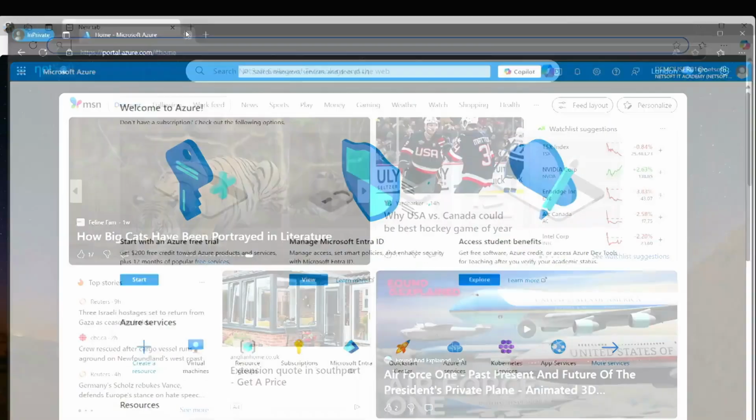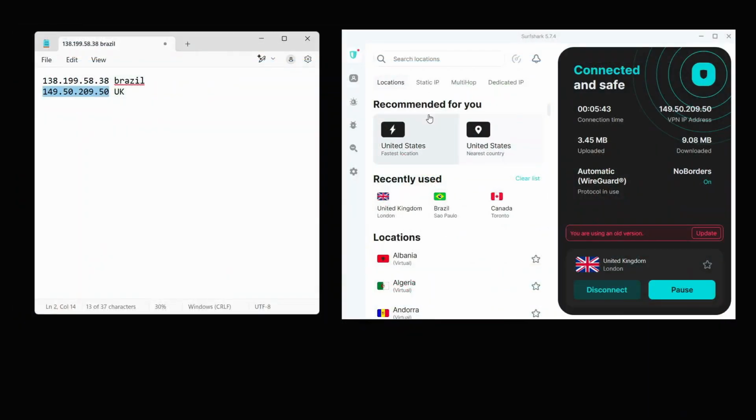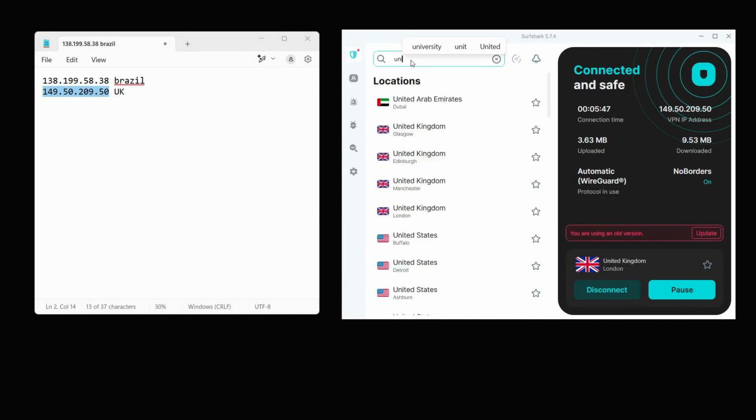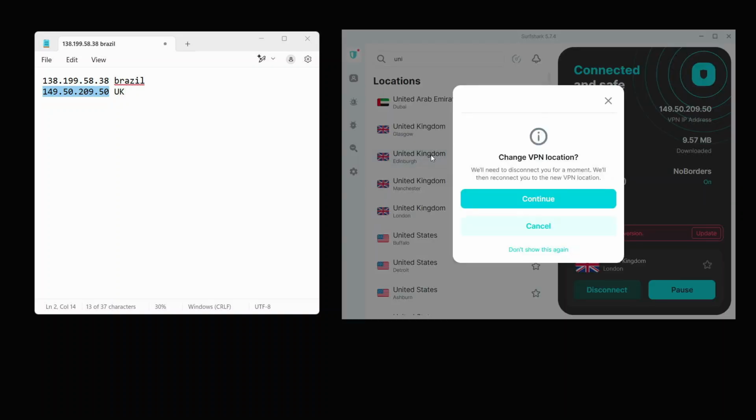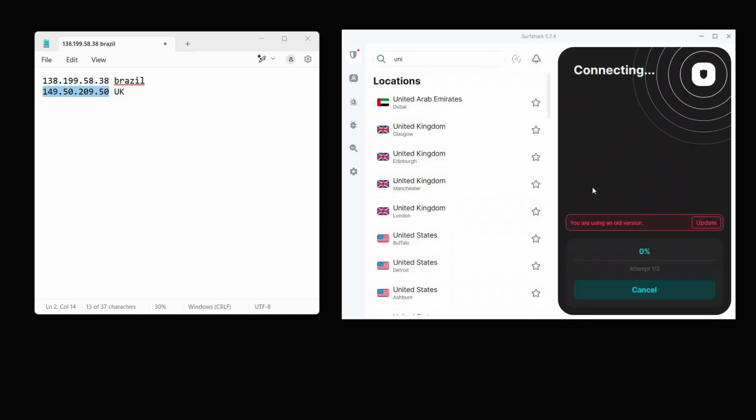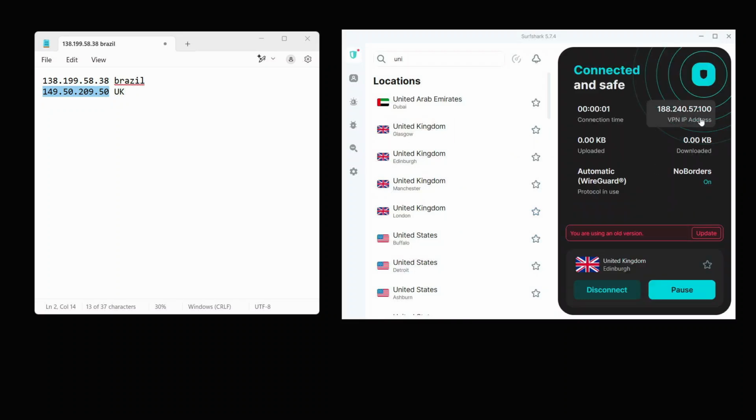So now I will close the session again, and let's go back to United Kingdom, but in a different location in the same country. So earlier I was in London. Let's go to Edinburgh. So this will change the IP address. As you can see, it's a different IP address.